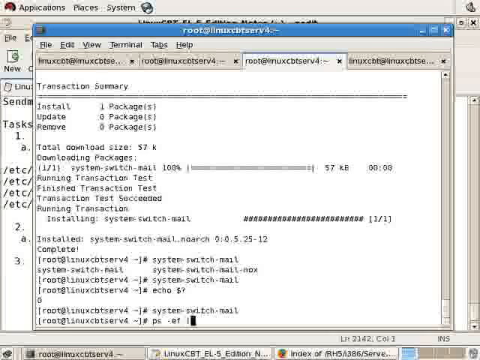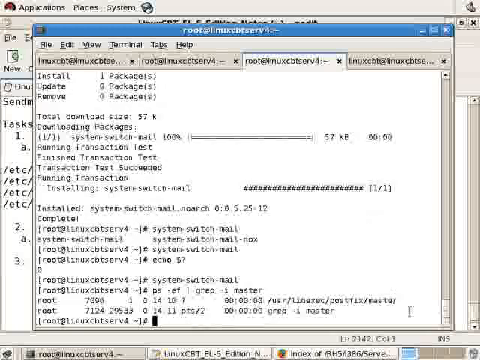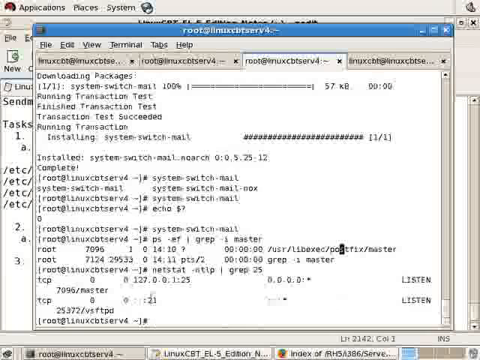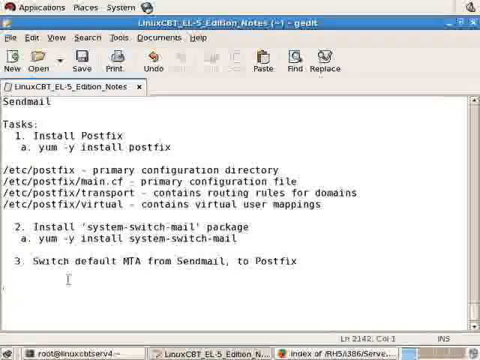Now, as far as whether or not it's actually running, you can ps -ef grep the master utility. The master program is the master binary, the master daemon that is, supported in Postfix, which spawns the other daemons when necessary. A daemon for routing the messages inbound, outbound, binding to TCP, and so on and so forth. So /usr/libexec/postfix/master is running. Another test would be to execute netstat -tlnp grep 25, where you should see that the master process has control of port 25, albeit on the loopback adapter, which brings up another point.